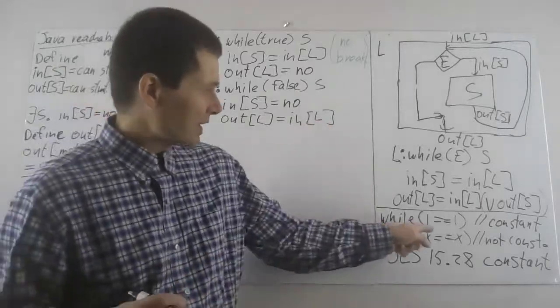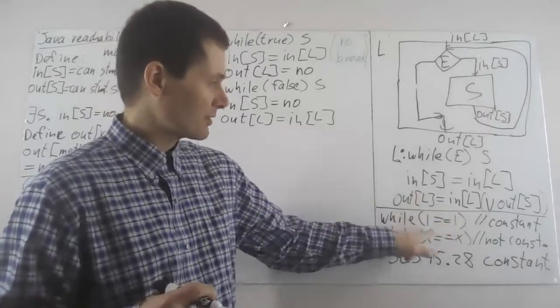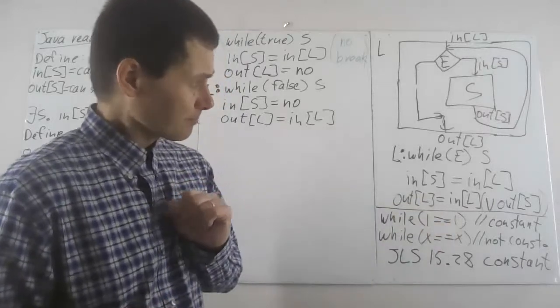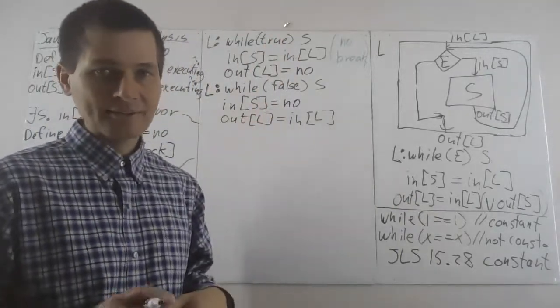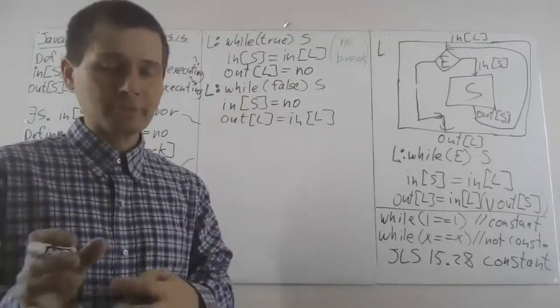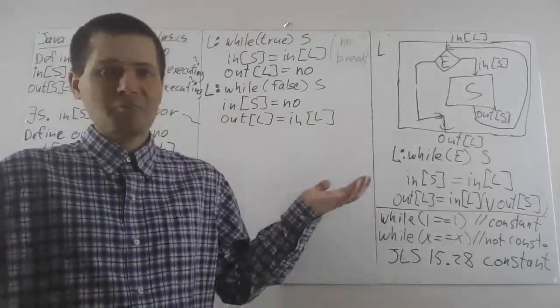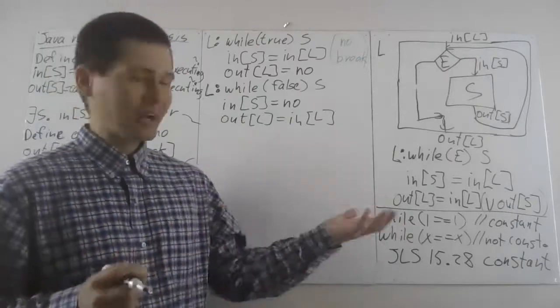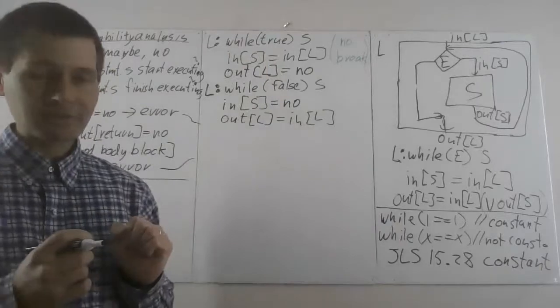So this idea of evaluating the loop condition to a constant true or false and adjusting the analysis applies only to loops. It does not apply to if statements. And you might say, okay, why? That's weird. Why not do it for if statements? Like we can do it for if statements if we're doing it for loops.